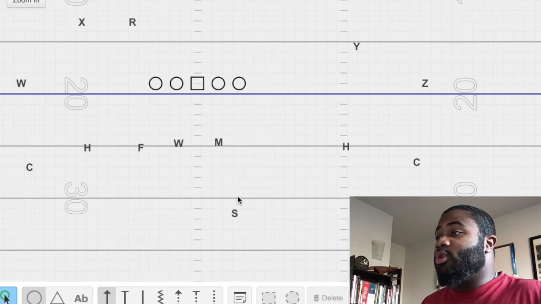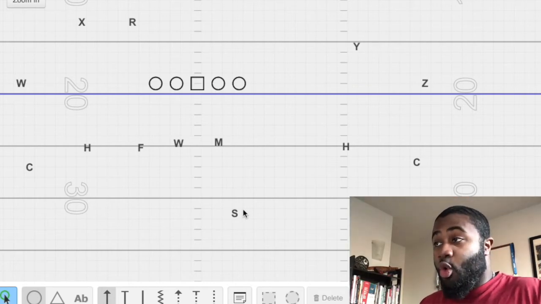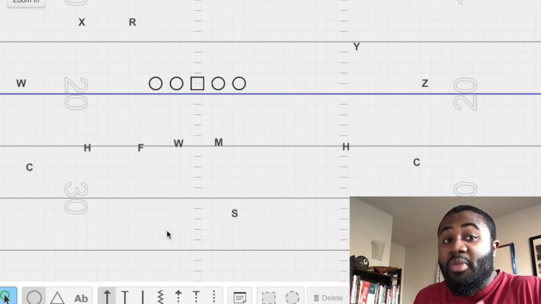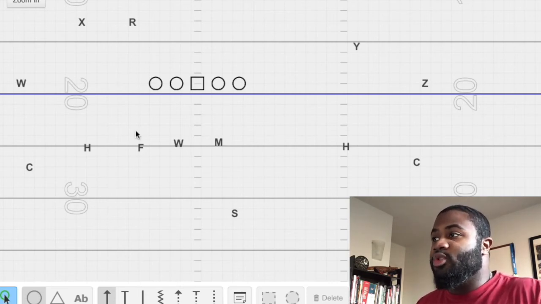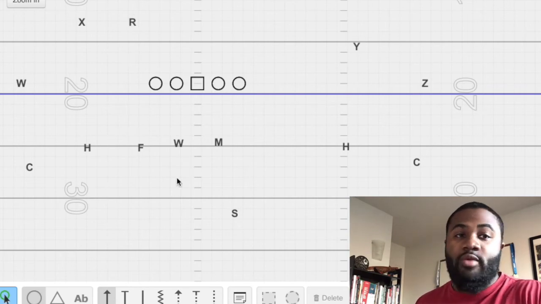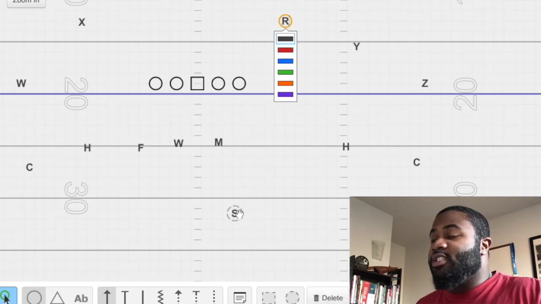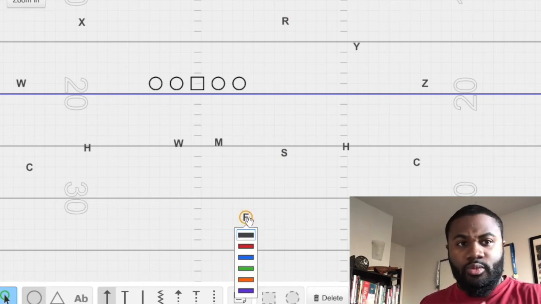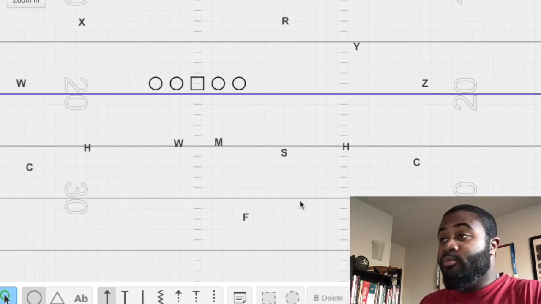So why would you want to do this? Well, you can do this if your free safety has very good man-to-man capabilities and your Sam linebacker is able to play deep middle zone, or whatever your coverage might happen to be. If these two guys are pretty much the same kind of player, then you can have that versatility where you can switch up who's playing where. Sometimes you might want this matchup over here to the weak side because they might run certain concepts and you don't mind having this matchup here. All you're simply doing, as they move their third receiver, is running some sort of rotation with your Sam and your free safety. And that's how you rotate your coverage.